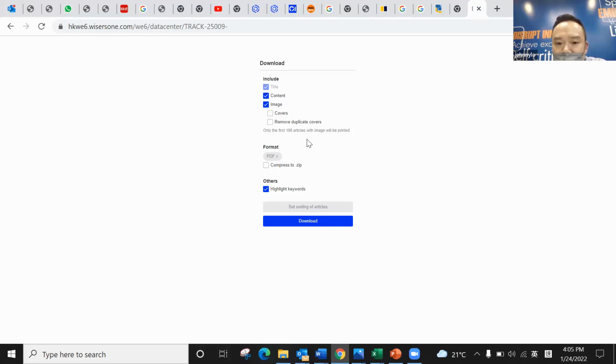I think some marketers would like to see the image itself, so it all depends on the content of reports that you want to have. If you want to include the image as well, you can also include these options and then download it as a PDF file like this.